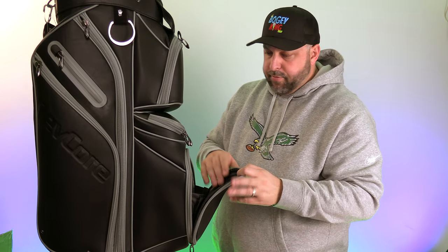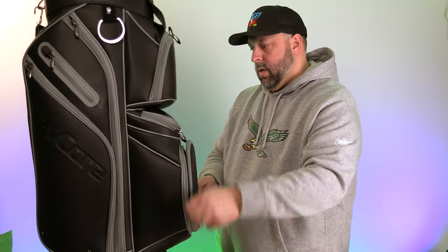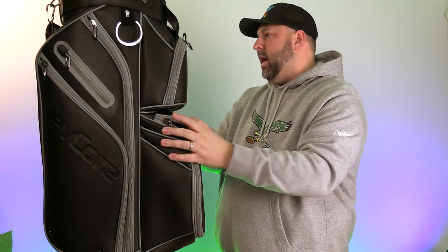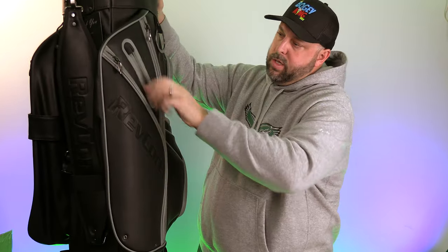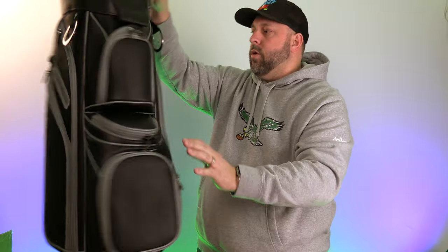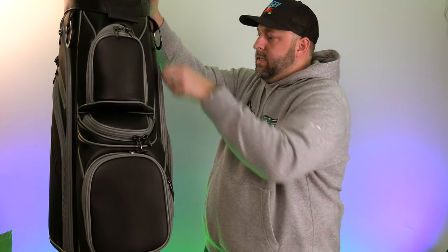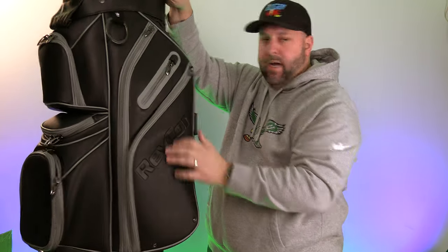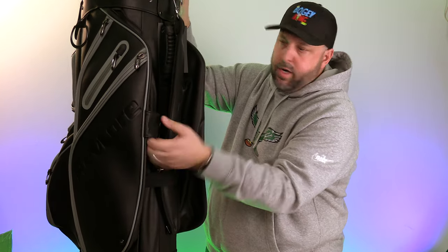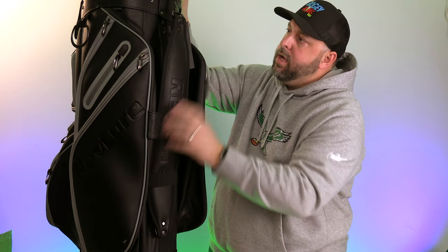Looks like you can take this part off to keep your balls — there's a pocket here. This is a nice deep pocket. You've got two felt-lined pockets on each side, which I think is really cool. When you go to a golf course and hop on a cart, sometimes I'm the driver and sometimes I'm the rider, so depending on which side the bag is on, I might want to access this side or that side. It's got nice long pockets with the rain hood in here, and I like how their logo is embossed into the side of the bag. Here's your umbrella holder, and a nice strap with a handle.